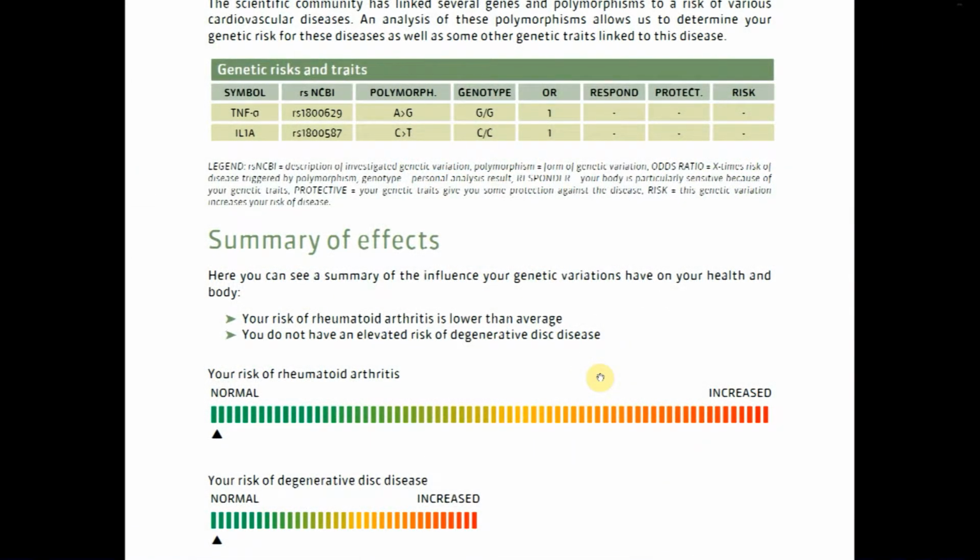And there are certain genes which modulate how aggressive the immune system is. For some people with genetic variations, it's just very aggressive. For others, it's not. So some people have a very high likelihood of developing inflammatory joint diseases, such as rheumatoid arthritis, and others do not. Looking at this, these are the two genes. This person doesn't have an increased odds ratio. You can check if you have a higher number here, your risk is higher. And on this scale, you're going to have a normal risk up to very high risk. You can check where you are.